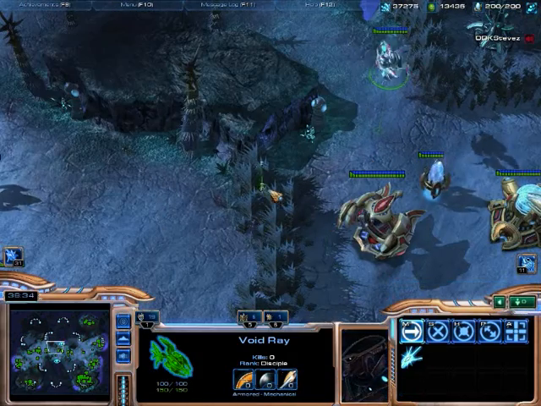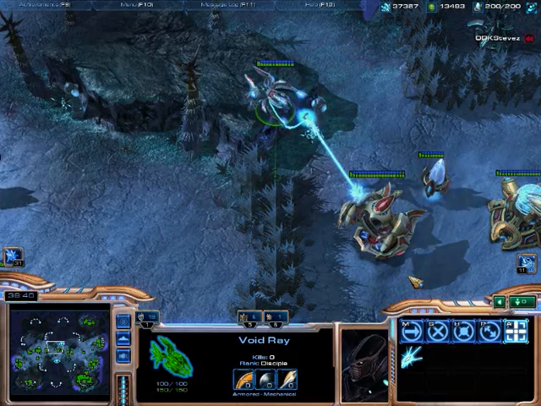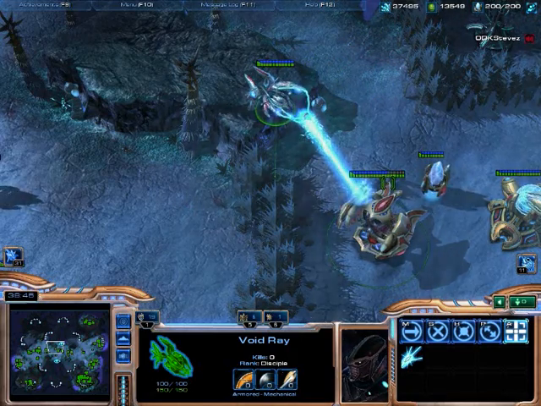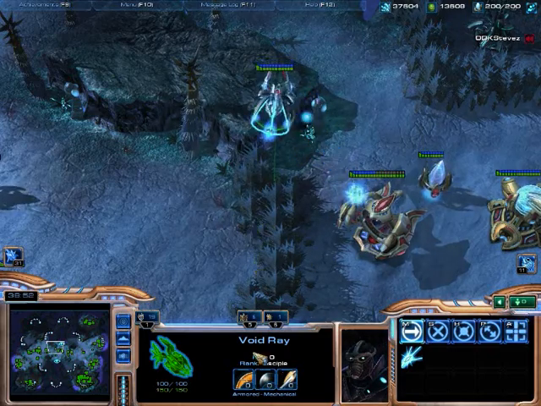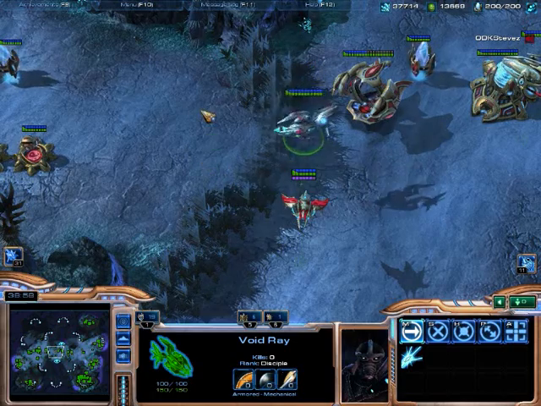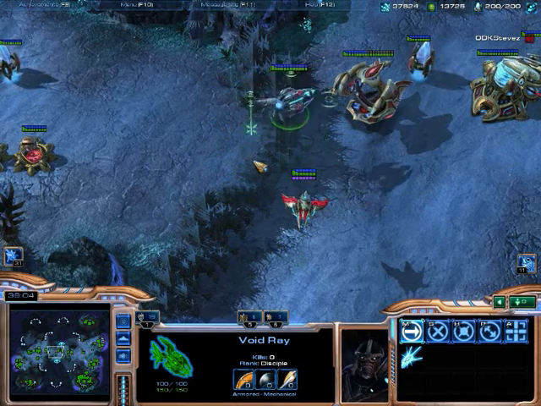Here we have the Void Ray. The Void Ray is actually quite unique in the sense that the longer it fires on a target, the more damage it does. So that beam actually is going to come back. As you can see, this health is dropping faster there. The longer the Void Ray attacks, the stronger it gets. It gets a bonus against massive units, 20% of a bonus, which is pretty good. And in mass numbers, these Void Rays are really, really powerful.